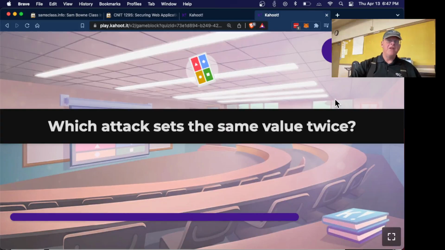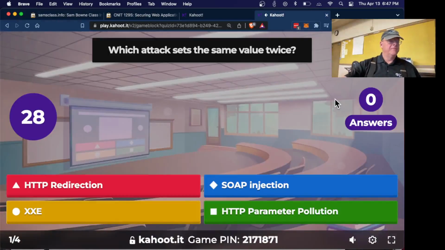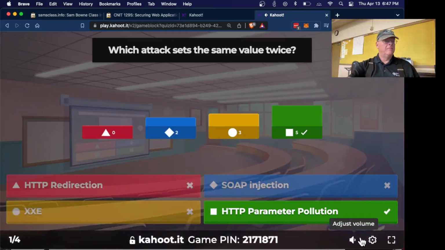All right, so what attack sets the same value twice? Yep, parameter pollution, they call that.